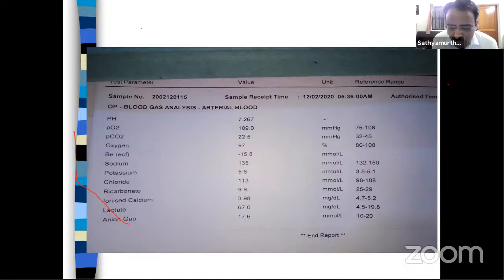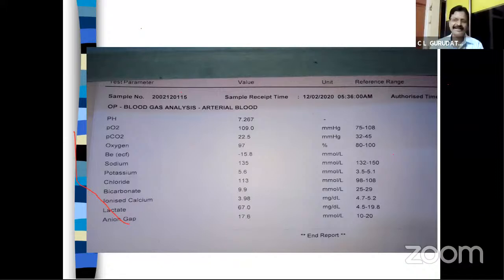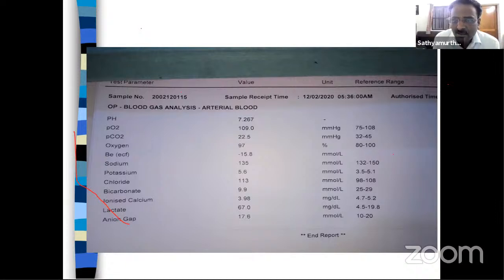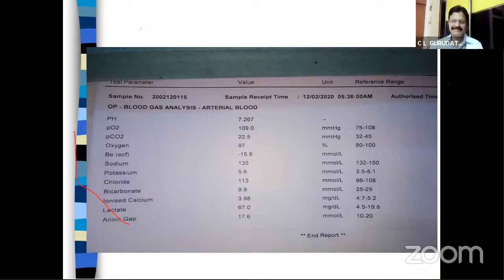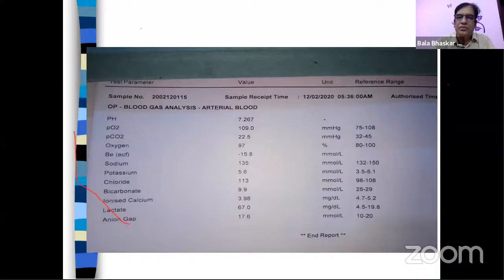I want one of you to talk about Stewart's approach sometime, either Bhaskar sir or Gurudat sir, because even now I find it very difficult to understand. Stewart's method goes with the strong ion difference, SID. I keep reading, but still I get stuck. So one of you can take a class on this, sir. We will have our own intensivists; an intensivist is always better in our group. So definitely we will have them in one of our next few meetings.